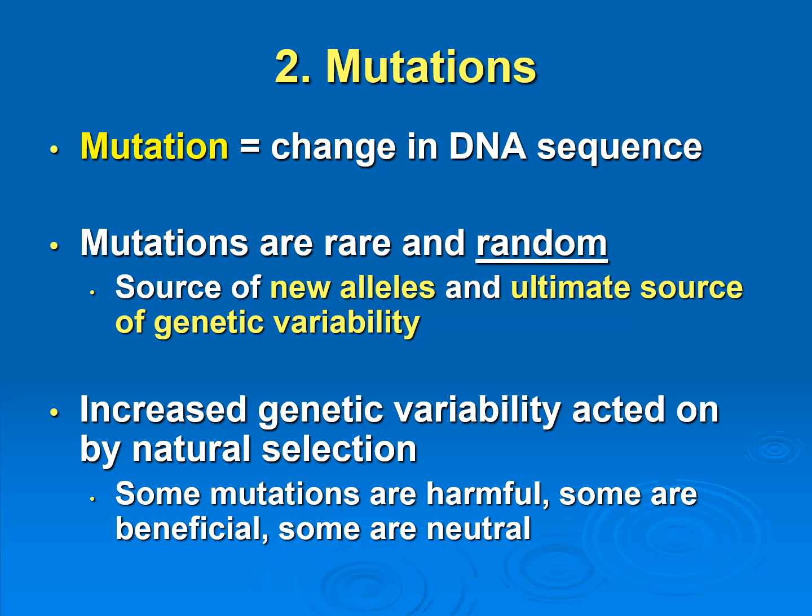And if it's something that is beneficial in the environment, nature will select for that mutation, and those individuals with the mutation will survive better and live, and then be able to reproduce and pass that mutation on to their offspring. And then eventually the population will evolve and more individuals will end up with that mutation.